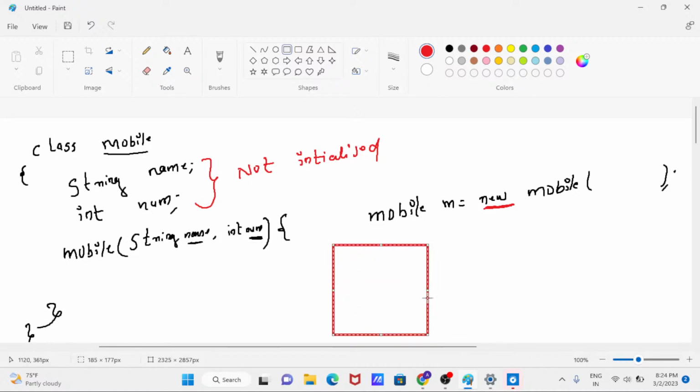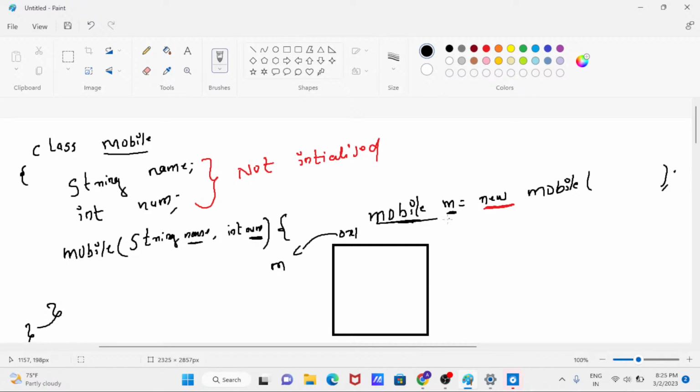This block of memory has one address, 0x1, and the reference is m, so m is pointing to that block.